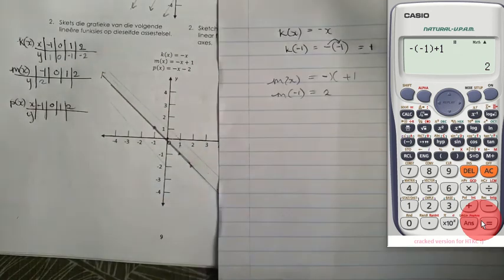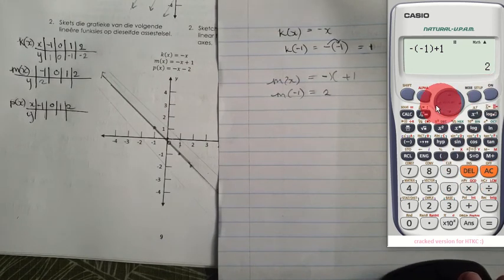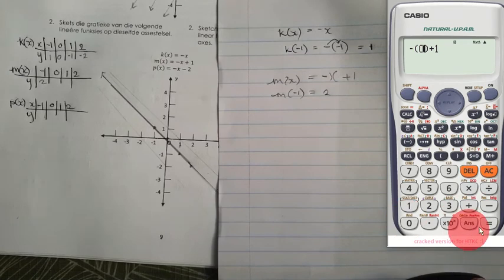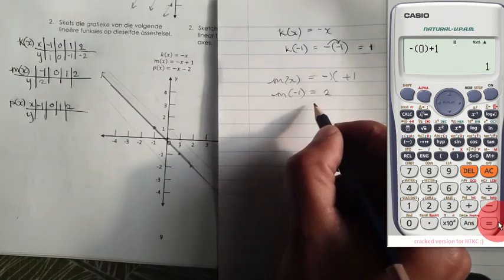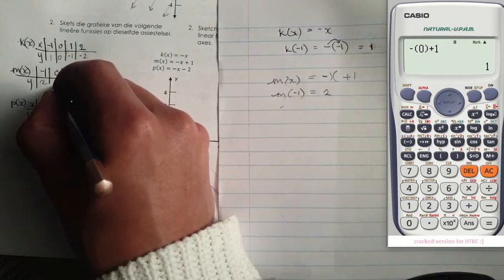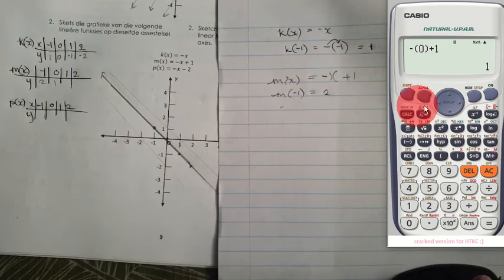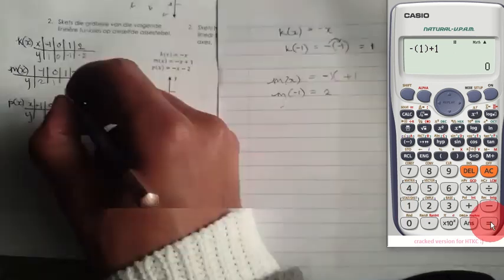And then what is the next value that I'm replacing there? Who can tell me? Now I can just go back on my calculator. I use the arrows and I go back. Where I had negative 1, I'm replacing it with 0. So then my answer is going to be 1. And then the next one is going to be what? Now I just go back to where the 0 is and I replace that 0 with 1. So I press delete, and then I press 1. And then that is equal to 0.